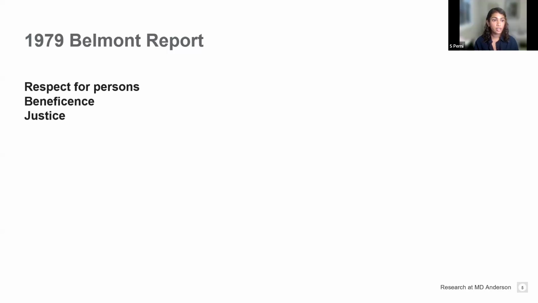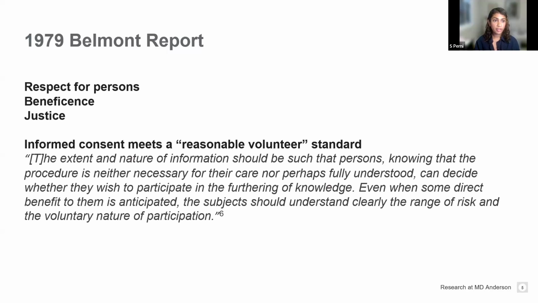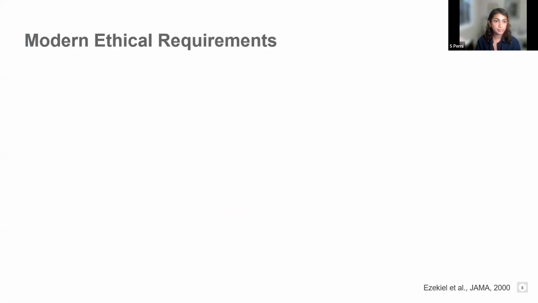And for informed consent specifically, the Belmont Report discusses how important it is to have a reasonable volunteer standard. So that persons, knowing that the procedure is not necessary for their care, or even fully understood by the people administering their care, can decide voluntarily whether to participate. And further, that they should really understand the range of risk and that the participation is voluntary.